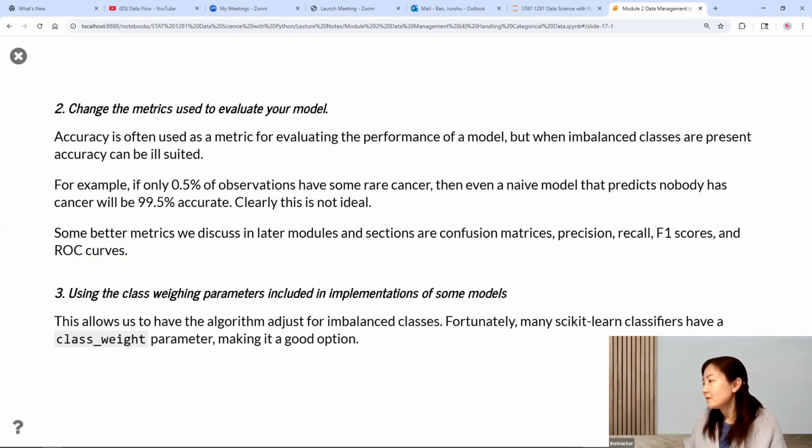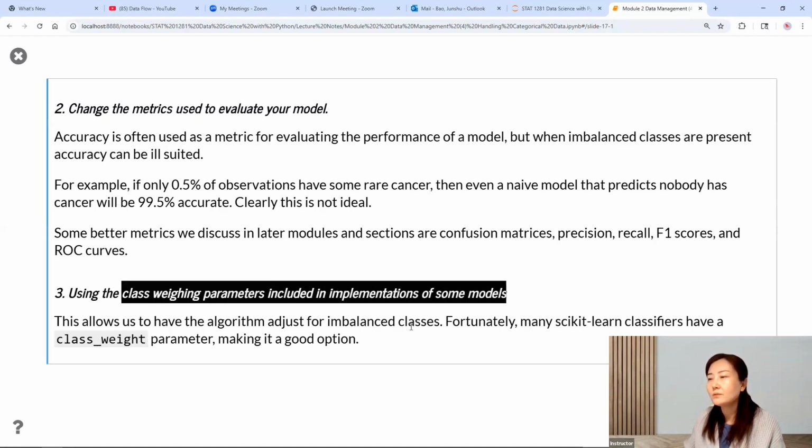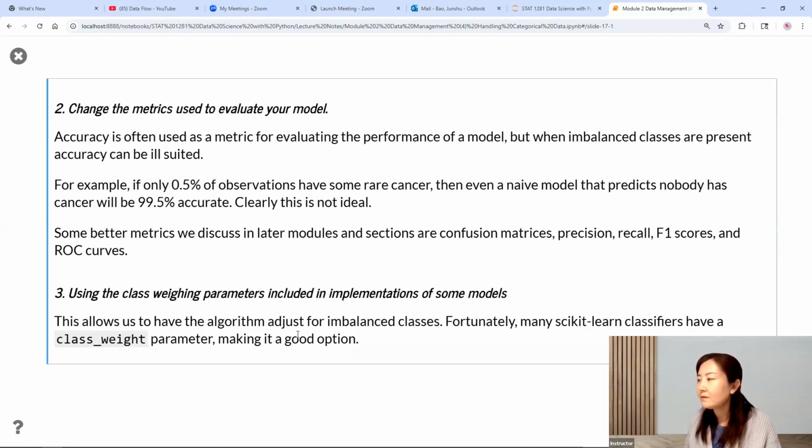And the third option is to use the class weighting parameters included in some models. Some models have this argument, the class weight parameter. You can set it to be equal to balanced.